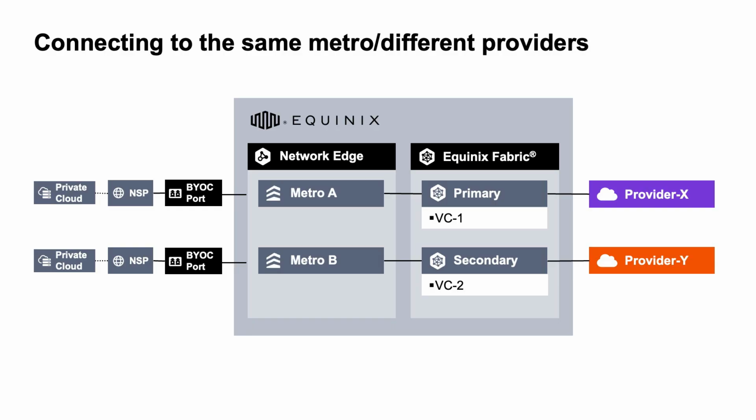True. And in our reference design, one NSP circuit is mapped, which can be seen as a single point of failure itself. For full redundancy, though, we recommend going one step further: deploy 2 diverse NSP circuits over separate BYOC ports, ideally from different providers. That gives you true path diversity end to end.